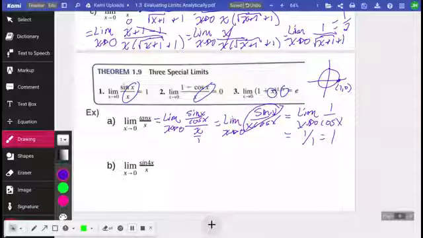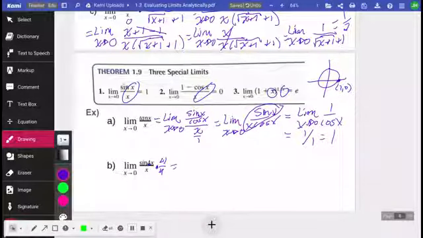So this one more resembles the rule, but if you notice, this has a 4 here in the sine, trapped inside, and the bottom doesn't have a 4. So I would need to manipulate it in such a way that the bottom does have a 4. So I'm going to multiply the bottom by a 4. But again, to keep things balanced, I need to multiply by an equivalent of 1. So I'm going to multiply the top and bottom by 4, because 4 over 4 is 1, and it doesn't change the value, it just changes its appearance.